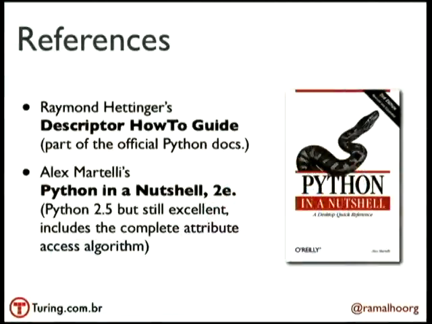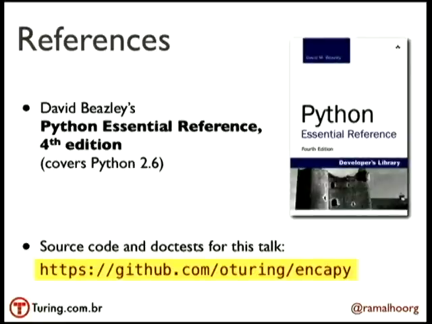I'm going to give you just some references. Python in a Nutshell by Alex Martelli, even though it's about Python 2.5, is still the best Python book in my opinion. And it's highly relevant because, don't believe the things that people are saying, that Python 3 is a completely different language. No, it's 98% the same language on the surface. Anyway, and also there's David Beazley's.